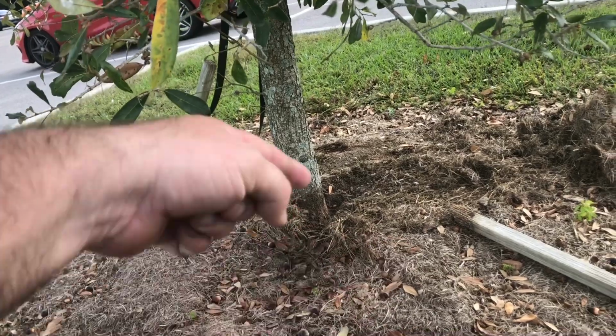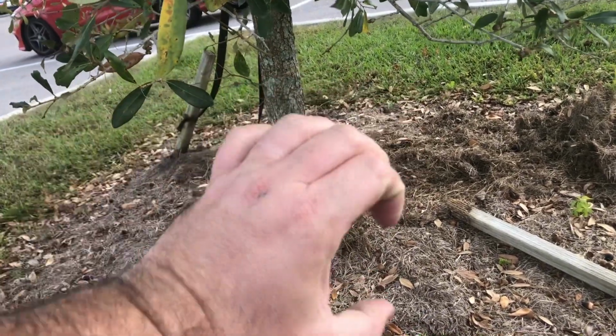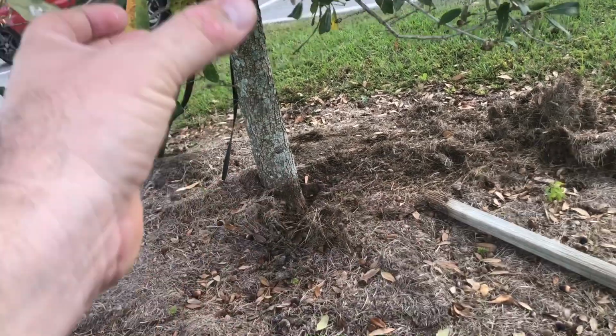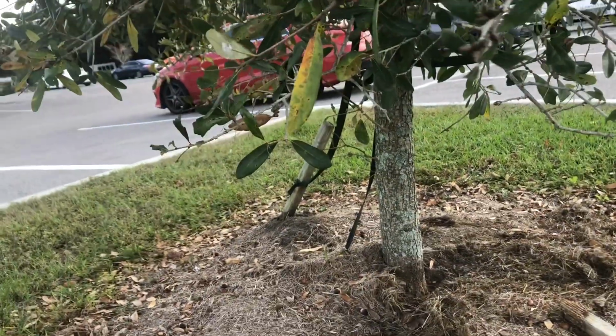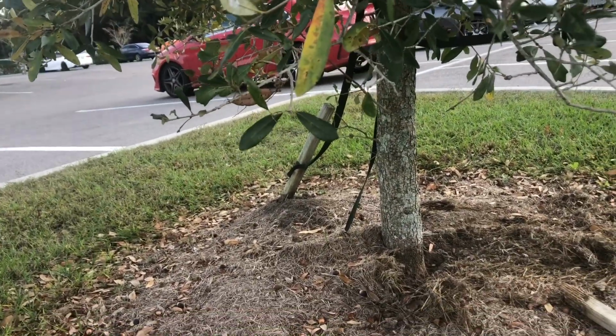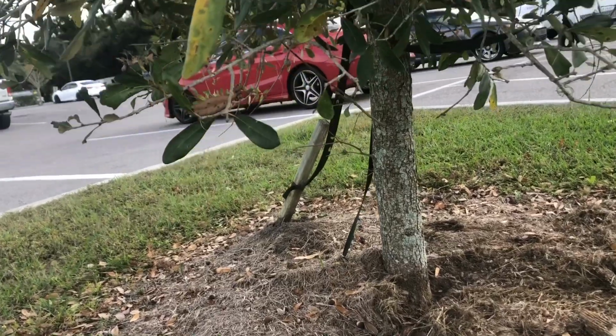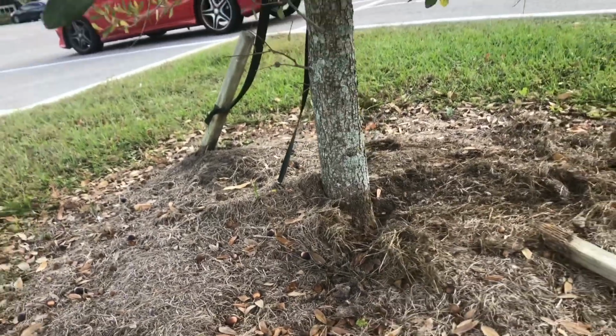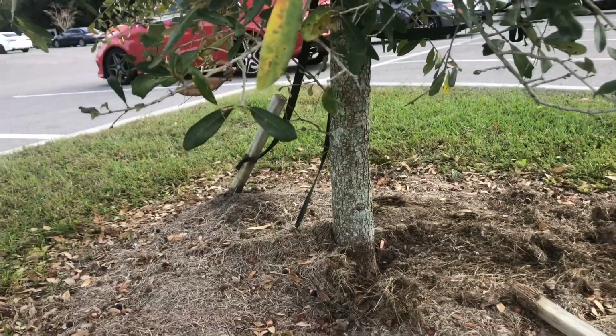Because what will happen is that they'll wrap up and around that first order buttress root, and that buttress root will keep growing, and you'll get a bad girdling root. Those things are very difficult to deal with later in a tree's life, but they're easy to deal with when the tree is young. So this tree is planted way too deep.